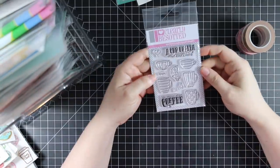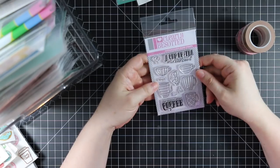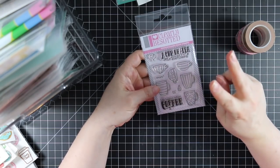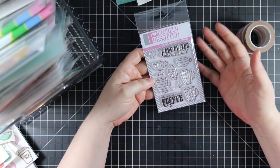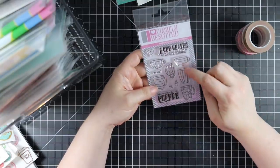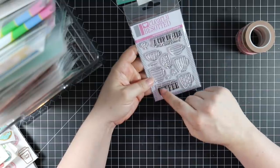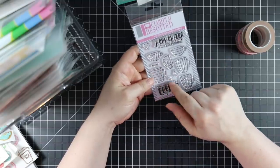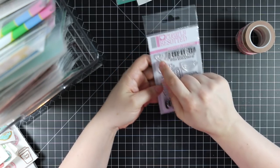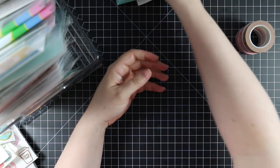And then there's this little one from Clearly Besotted. This is Warm Solutions 3. There's actually a Warm Solutions 1 and a Warm Solutions 2. Why I don't have them, I do not know. This is the third installment anyway. So you've got all your fun little mugs, and a cup of tea solves everything. Life begins after coffee, enjoy. And there's little steam stamps as well. I like the little steam one that's a heart. Isn't that cute? So cute.